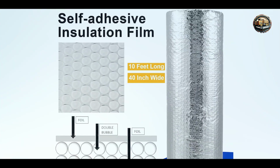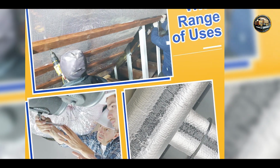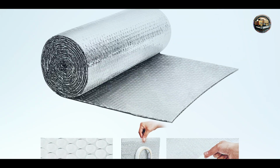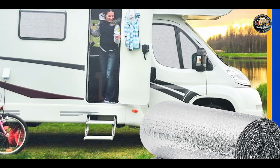Benefits and usage: this sunshade keeps your car cooler by blocking sunlight and reducing interior temperatures. It's easy to create. Cut the insulation material to match your windshield, attach a reflective layer, and use Velcro or suction cups for a secure fit. Its insulated core prevents heat transfer, keeping your vehicle comfortable.